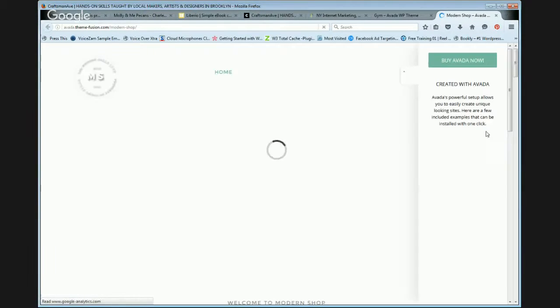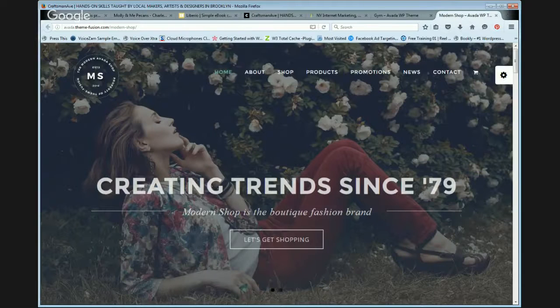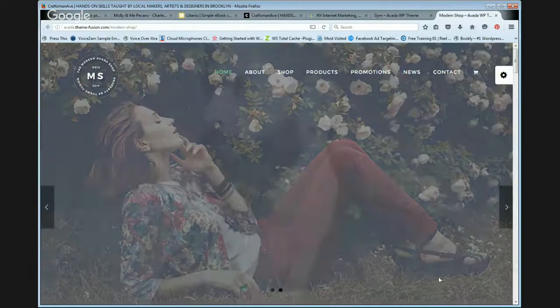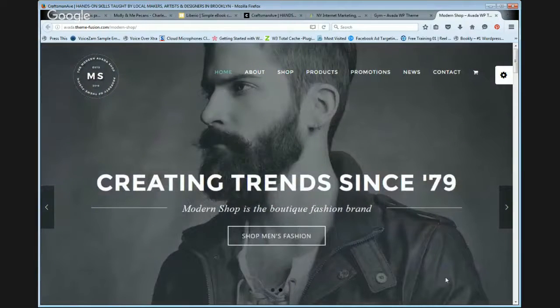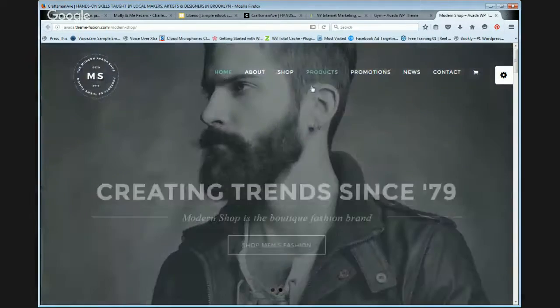This is another version of Avada. Again, background image. This one's darkened a little bit. It's also just kind of softened a little bit. So you have background image and then again, the fat white text on top of it, logo in the upper left, which is most common. That's where people's eyes go first. So that's why the logo usually goes there.